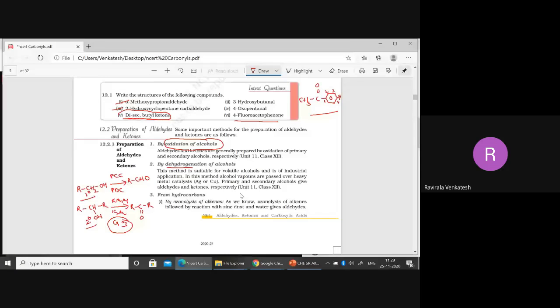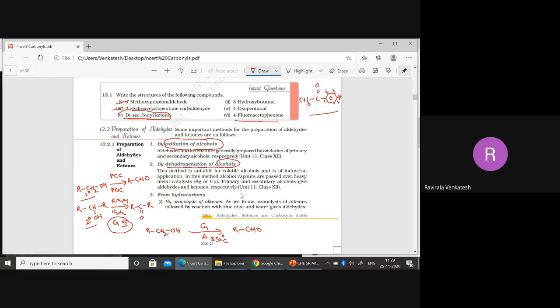Next, the second one. If you observe, this also we completed: dehydrogenation of alcohol, in the properties of alcohols. See, again I'm writing here. In this case, what happened? If primary alcohol, RCH2OH, vapors are passed through copper at high temperature, around, I think, 350 degrees Celsius, okay, at 350 degrees Celsius this converts into aldehyde, RCHO.